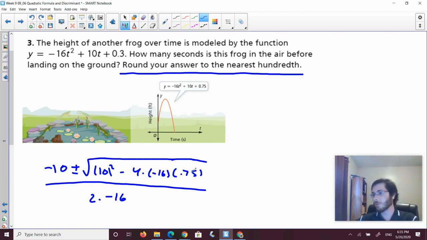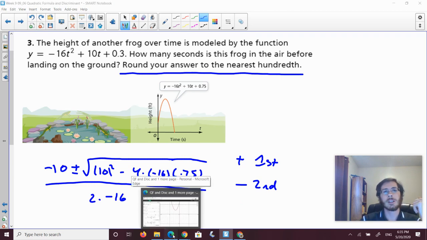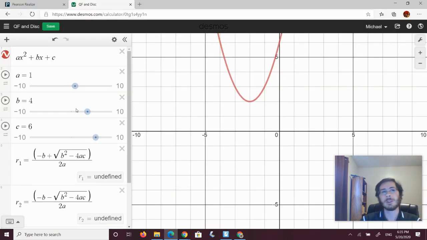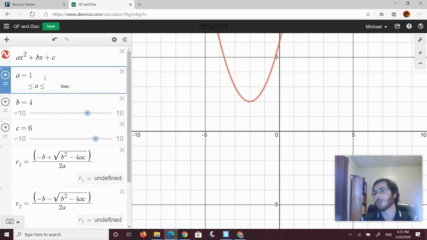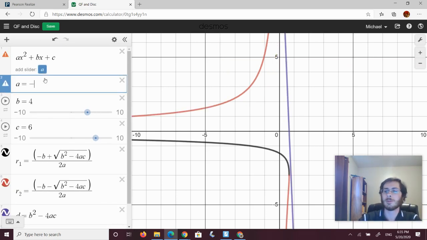So at this point, you throw that into a calculator. That's it. That's all you got to do. There's no point in writing out any simplifications because I wanted it rounded to the nearest hundredth. If you do put it in the calculator, you got to do the plus first, and then just do a subtraction second, and that'll get you your 2 answers. I don't really feel like that, so what I did is I programmed Desmos to do it for me. Feel free to also program Desmos to do it for you.